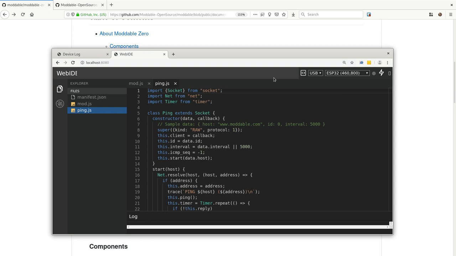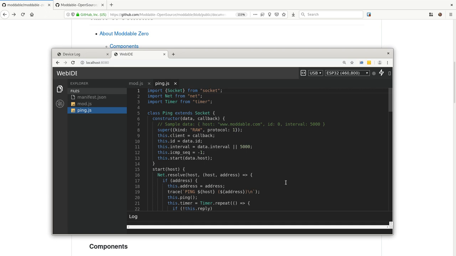Ideally, when the online IDE gets a bit more stable, it will give you an easy startup, and it could also be compiled to an Electron app and used as a local device app. But you can also just write the JavaScript and use the Moddable SDK, which is what I'm going to be using, to flash the device with the JavaScript code that you want to see on the device.